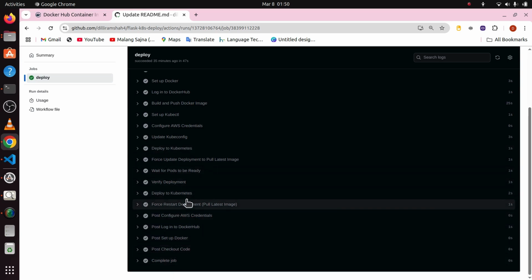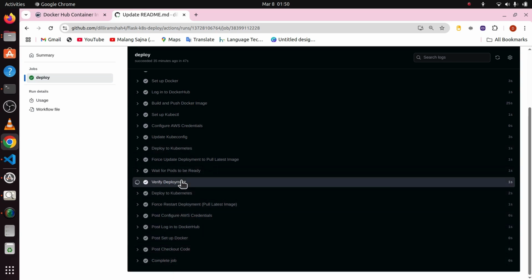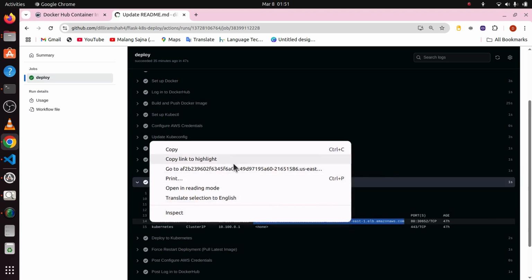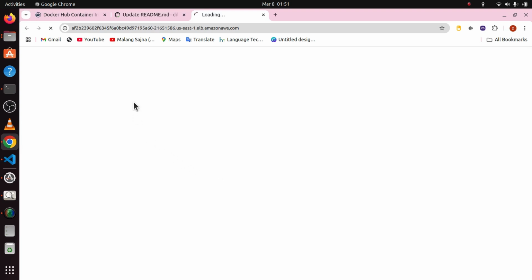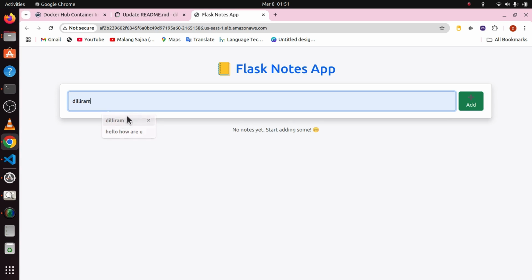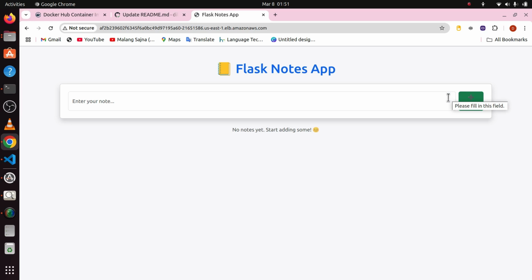If I click on verify deployment, here I get my external IP to access the application. This is my external IP. If I click on it, yeah, here I am able to access my application. This is the simple Flask Notes App I created.